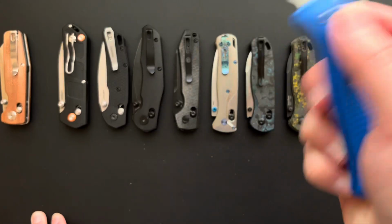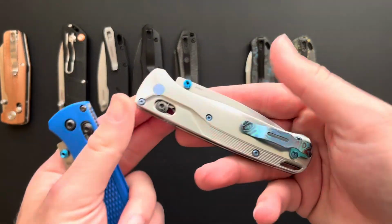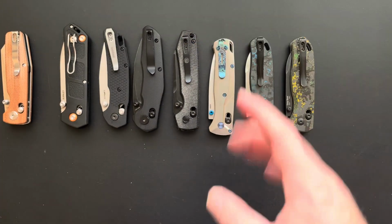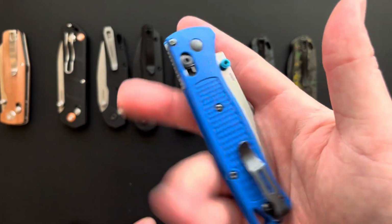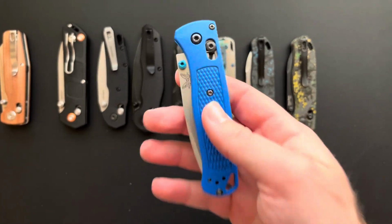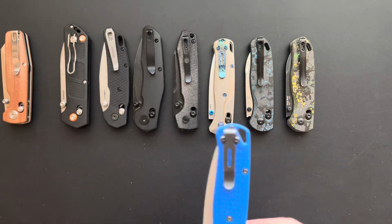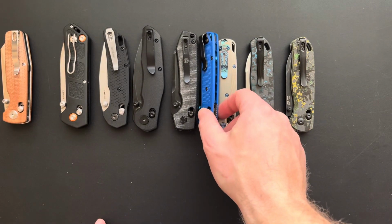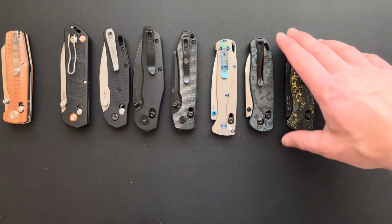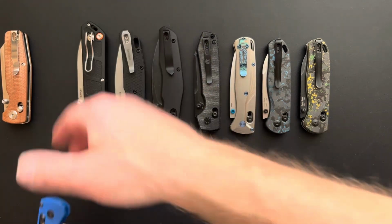The other thing is it drops in the ranking a little bit because it doesn't have these scales on it that I said I really like. Makes this knife feel so nice, by the way. And that made it drop a few points just because of this. So like I said, as is, I would have to put this guy right here. Out of the box though, if I had to guess, it would probably fall in here, the Axis lock, so right about in the same spot still. But yeah, I'll throw him in the lineup where I told you he belongs right now.